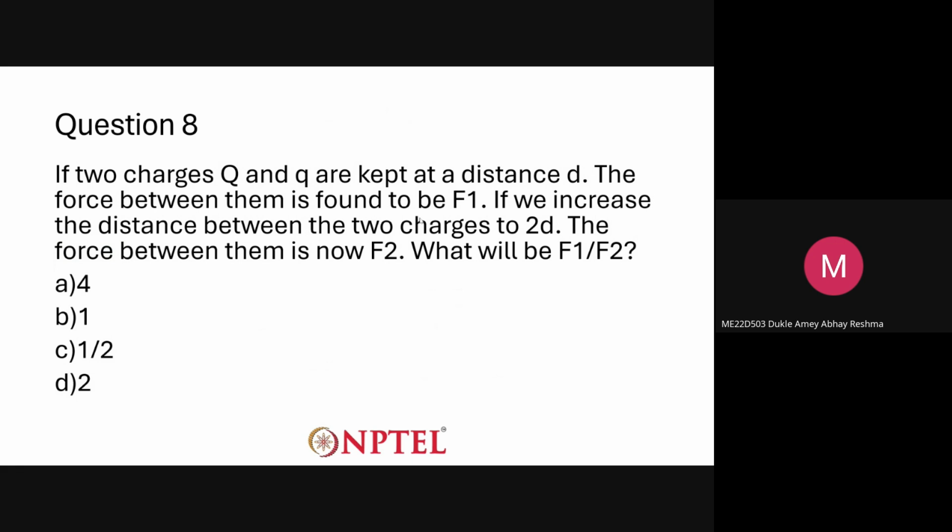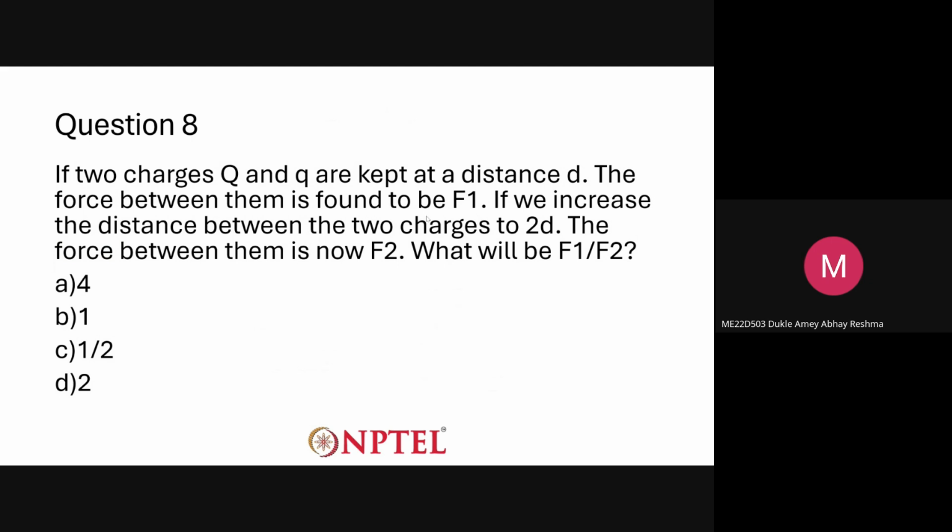So now moving to the eighth question. If two charges Q1 and Q2 are kept at a distance D, then the force between them is found to be F1. If we increase the distance between the two charges to 2D, the force is now F2. Now what we have to find is the ratio of F1 by F2. Whether it is 4, 1 by 2, 4, 1, 1 by 2 or 2.